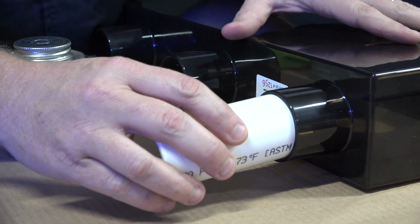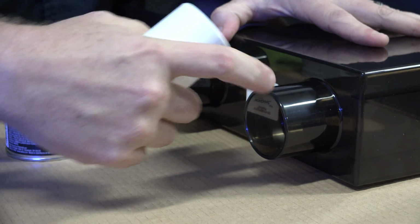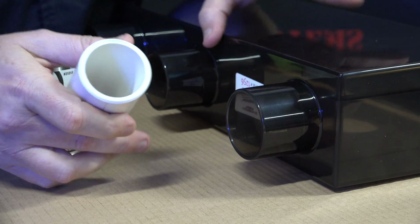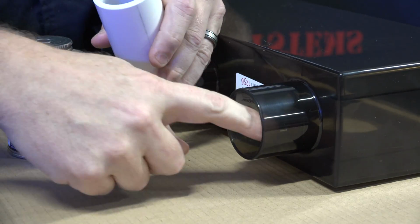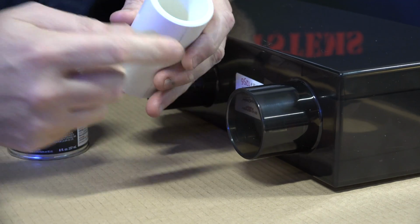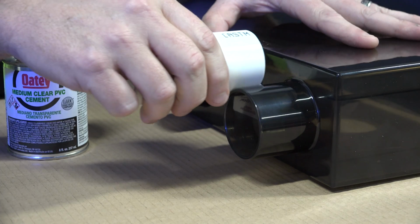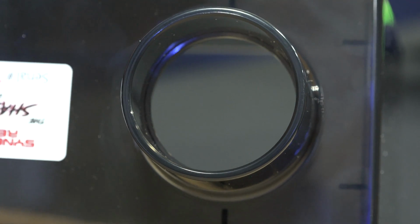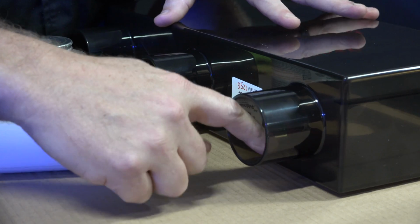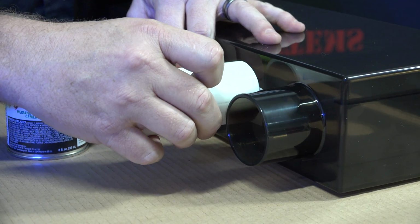And try not to dry fit them in there too much, because you can damage it if you push them in too far. They're meant to be glued first and then pushed in, because the glue softens the plastic inside the overflow and softens the pipe and allows it to go all the way in properly. Also, if you look inside the overflow, there's a stopper inside there that will stop the pipe, so when you push it in, it can only go so far.